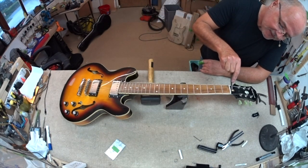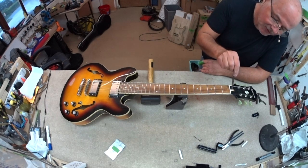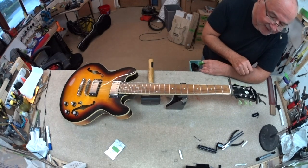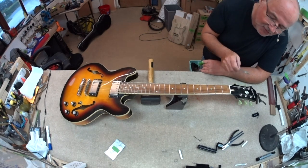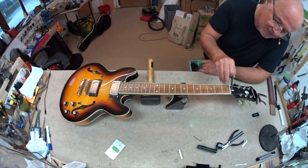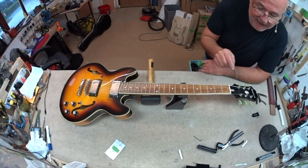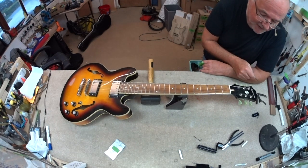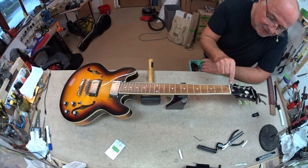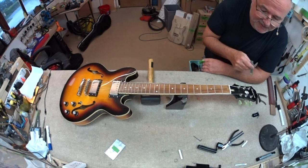Now, I've whinged about this, so I'm not going to do too much, but people go, oh yes, you've got to get a knife and score down the sides of here. Sounds great on a guitar like this Epiphone, where you can get a knife down the side of there because of the way they've manufactured it. On the guitars I'm talking about, you will not get a knife down there because it is like a bed of super glue, a sleeping bag of super glue, running up and pressing against the sides. It's glued to it, and you've got no gap down there, so there's no point cutting down there. So this idea of clever people saying, oh, you should have scored this. Yes, you can do it with this one, but you don't need to. The ones you'd like to be able to do it with, there's no way you can do it.